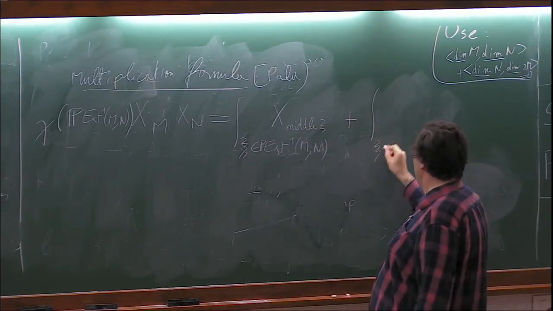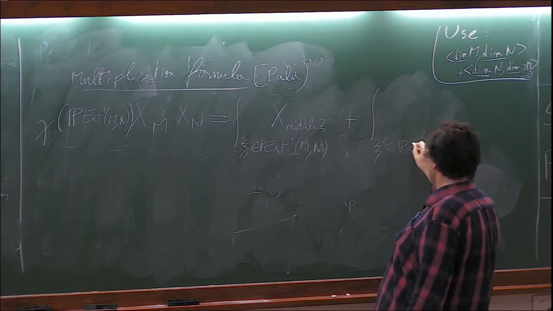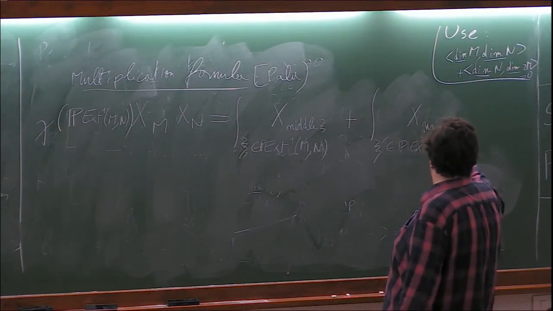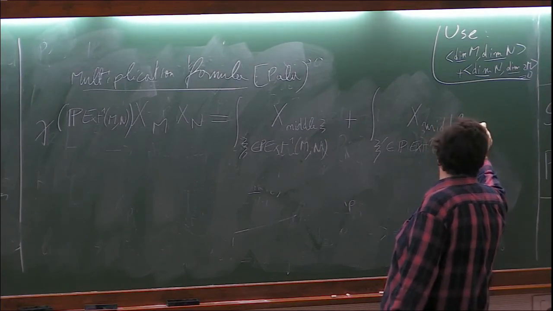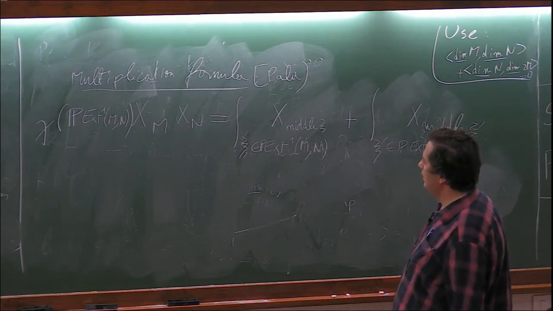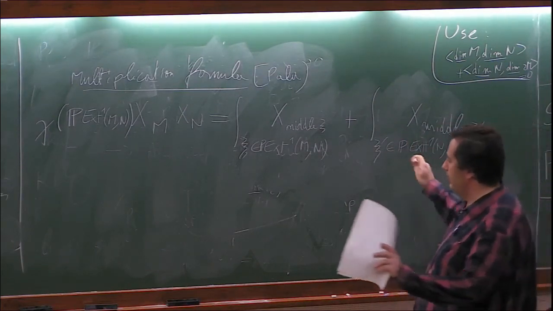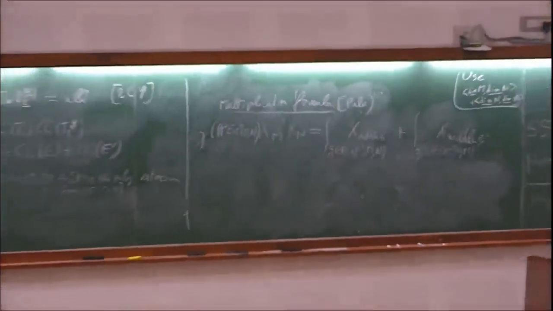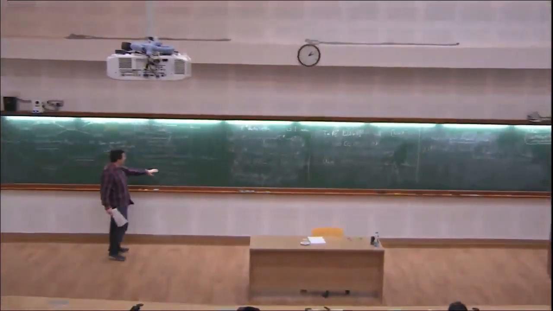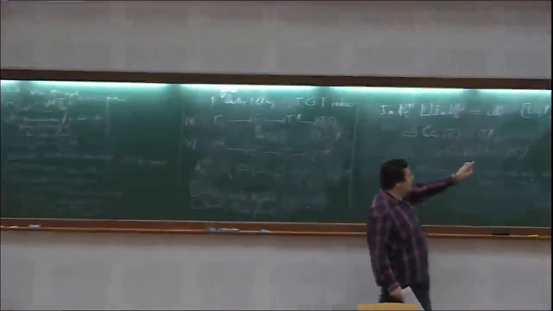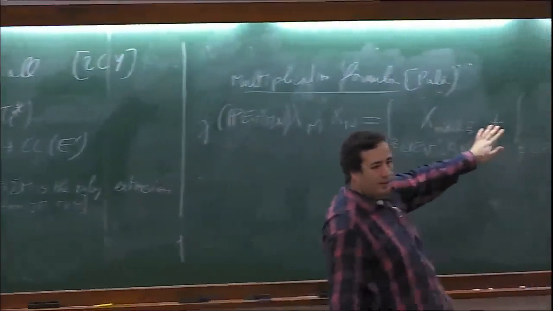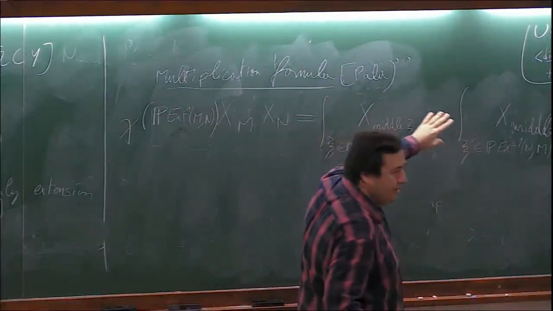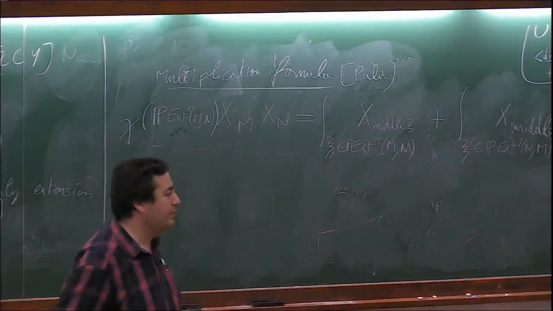Plus the integral for psi prime in P x1 nm of x of the middle term of psi prime. Okay? So this is true in several contexts. I write it abstractly like that, and I will explain in one second what the integral is. But sorry, I will finish very soon. The point is that in all the cases I described here, there is only one point in this space. Therefore, it's just one value, and you recover that. You have one here, and here you have exactly one point, so you do an integral over a one-point space, so it does whatever you want.